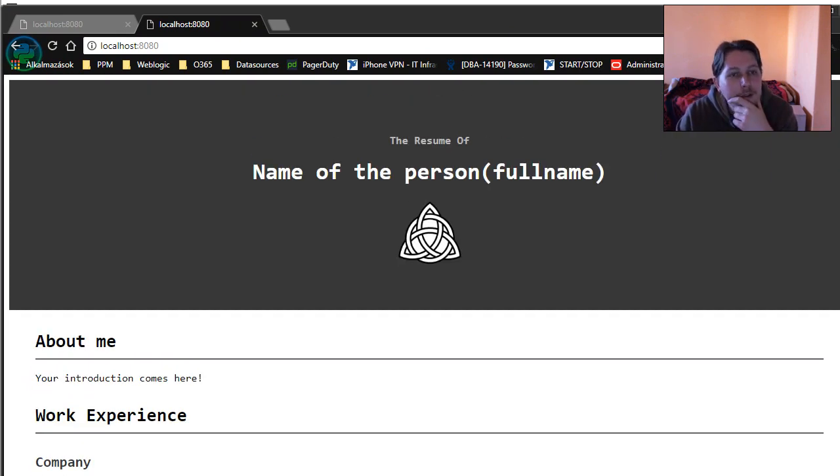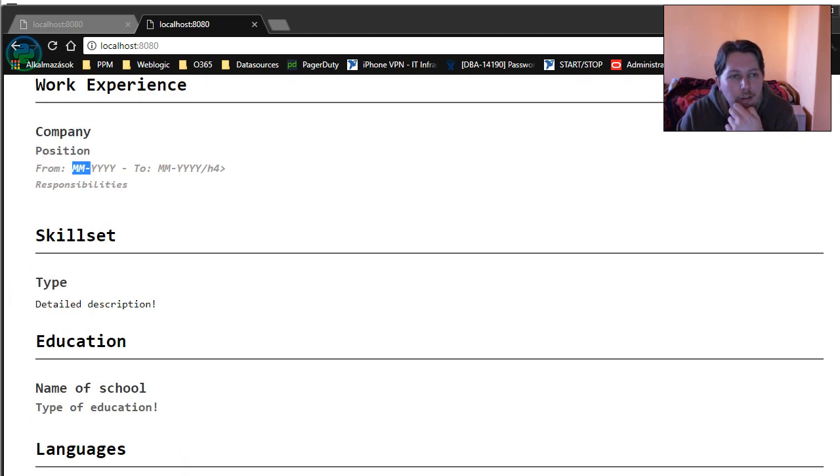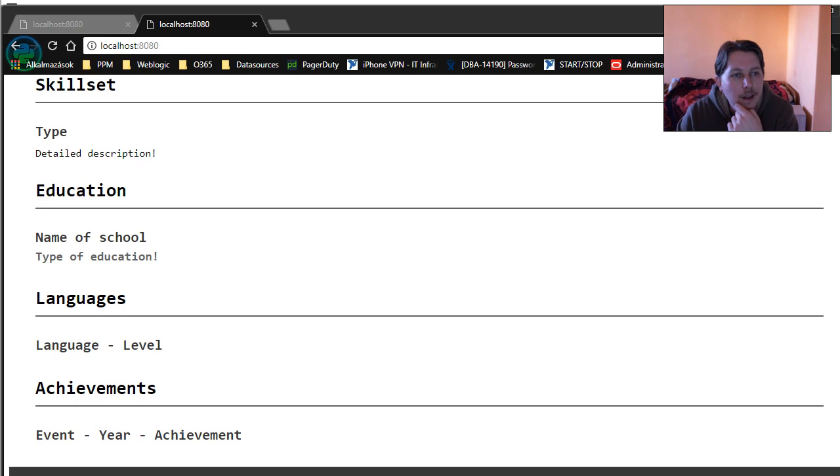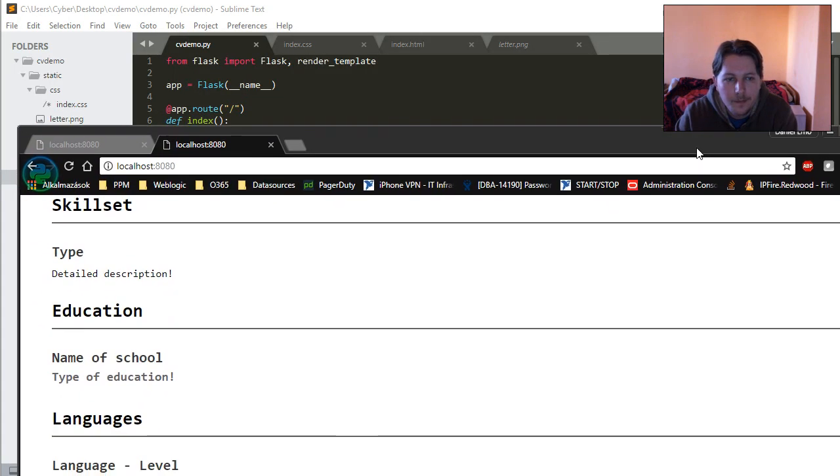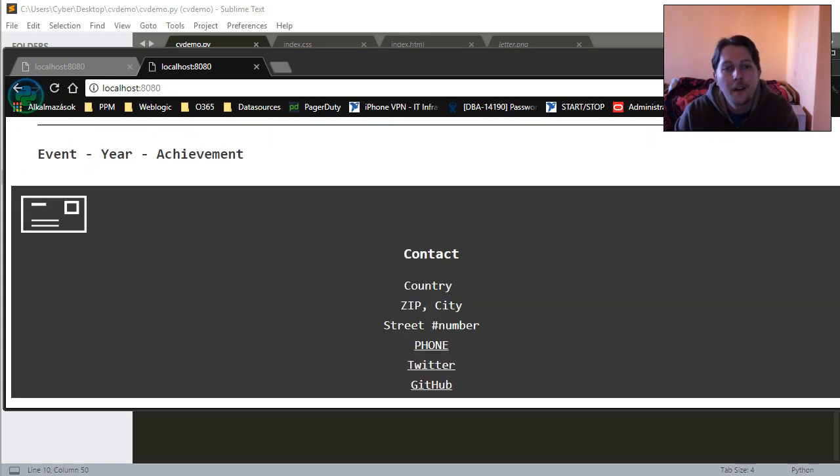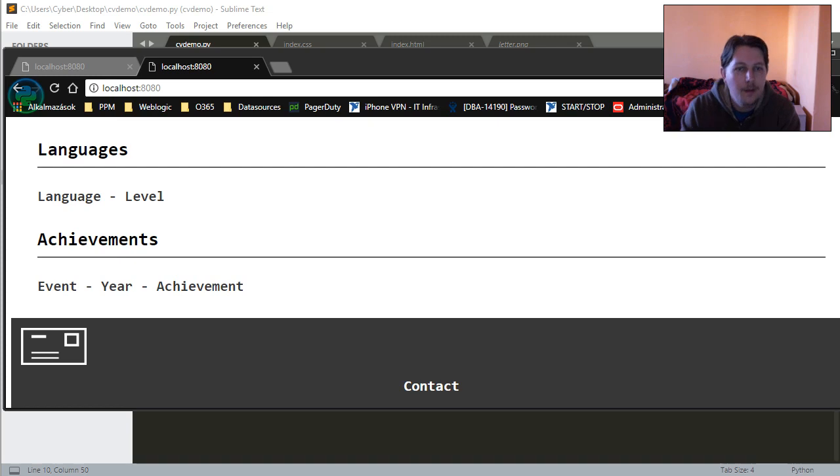So basically what you need to do is fill in this information so you can customize this template CV. Here you can see a little bit of introduction, the name of the person, the company, position, start, and then date of working status, skill sets, education, name of the schools, language, achievements. So it's quite a simple CV, but it's online, and it can be modified with a little bit of trick to be available all year around.